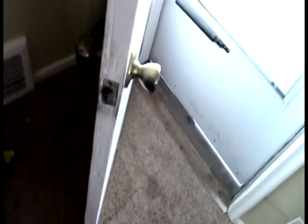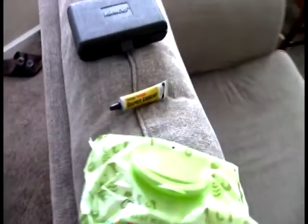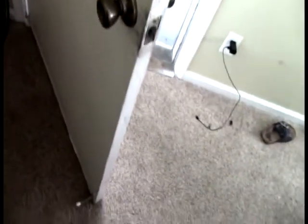I probably overshot it, but because it doesn't use liquid, it's also super handy to use in winter if you have a car lock that is stuck and freezing, which of course is my first experience with it. I bought this tube probably 20 years ago. I still haven't used it completely up. So a little goes a long way. But if you have a frozen car lock in the winter, this also is a handy thing to have for it as well. And I mean like the key in the lock kind of a thing. I don't know if anybody has those anymore. Almost everything's automatic, but it's good stuff to have around.